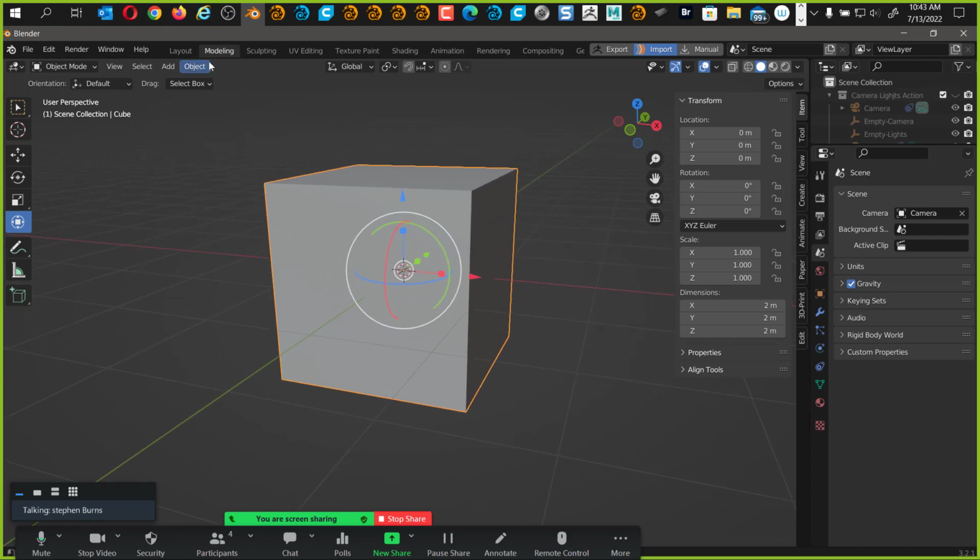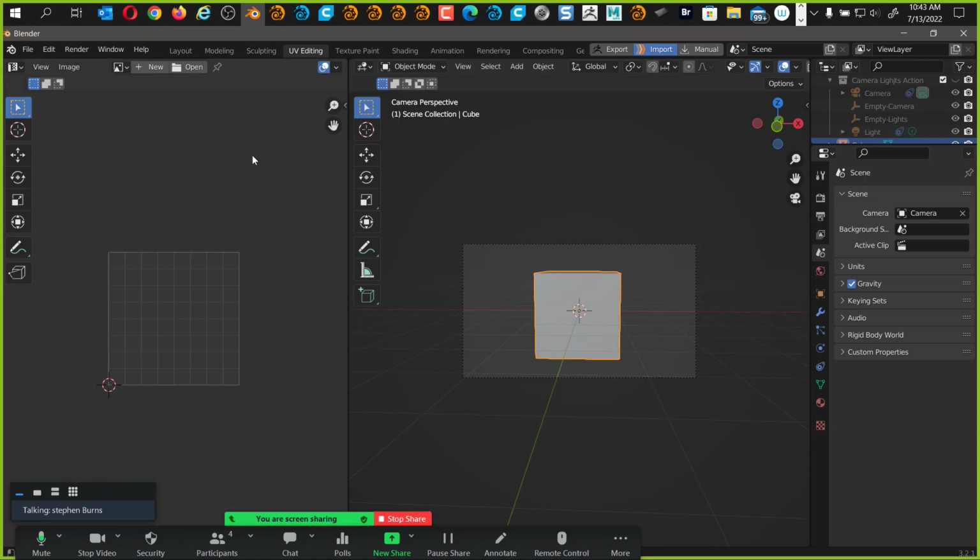We're going to go to another room called UV Editing. So we're in Modeling right now. We're going to go over to UV Editing and click on it. UV editing is how the gaming people work, right?